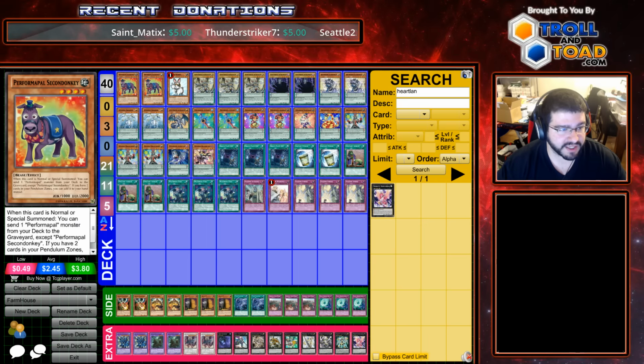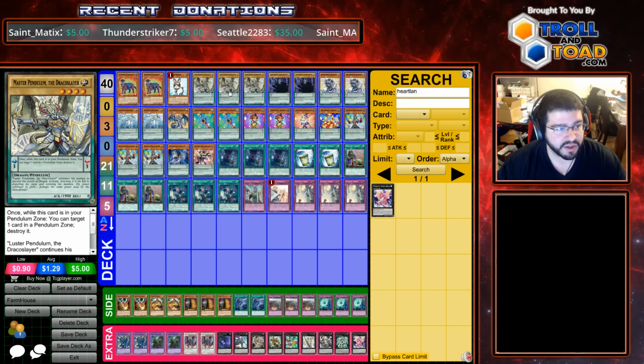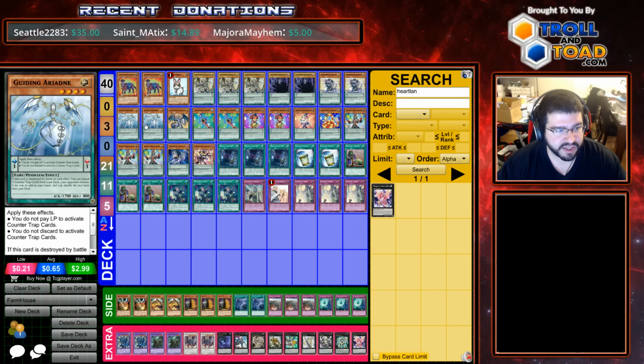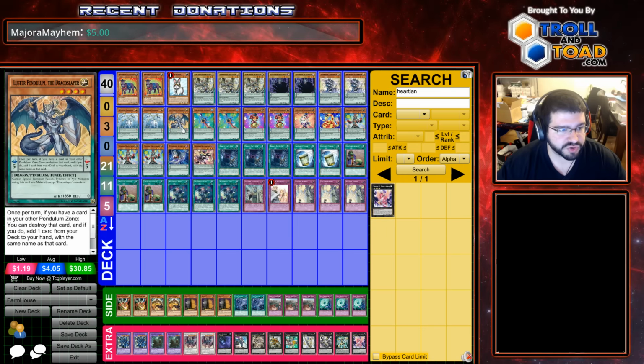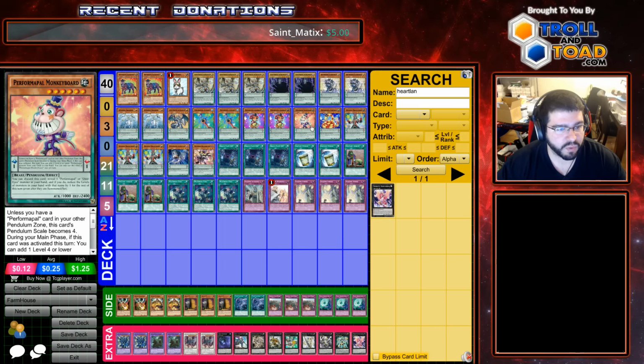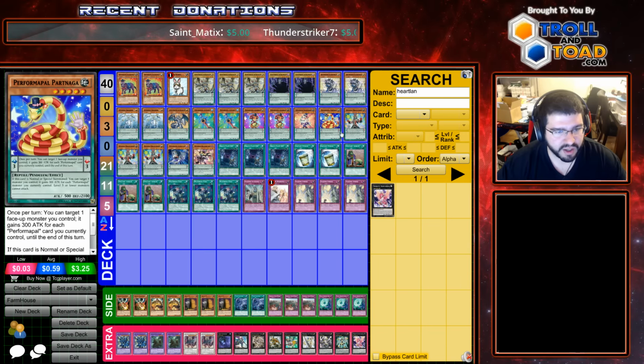2 Performing Pal, 2 Second Donkey. 1 Rescue Rabbit. 3 Master Paladin. 2 Vector. 2 Archfiend Eccentric for high scales and back row destruction. 2 Guiding Ariande. 1 Draco Slayer Luster. 2 Guitar Turtle. 2 Lizard Draw. 1 Monkey Board. 1 Part Naga. I really do like Part Naga's attack boost ability.